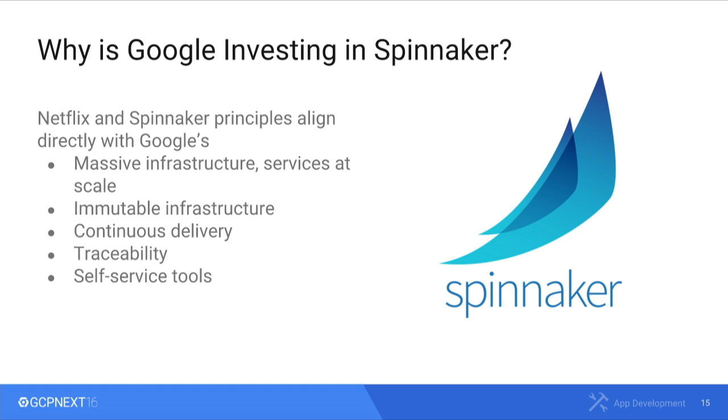There are the obvious things. Our principles align. Putting these tools in the hands of the line developers, traceability, so who did what, when, where, why, and relying entirely on immutable infrastructure. So these things align, but there's more to it than that. Google is actively engaged in trying to take things that we do well internally, things we've been doing for a long time internally, and making them available externally. But it's not as simple as kind of hitting a giant red easy button and just making everything public. We can't flip any bit to just share all of our internal infrastructure.